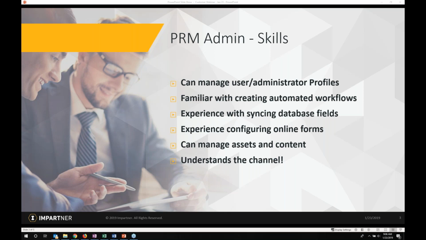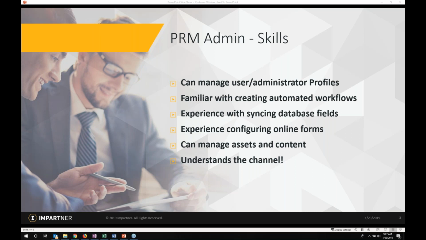And it can really contribute to the growth of your channel. And ultimately, through obtaining all of these skills as the PRM admin, this will further their understanding of the channel, which obviously is the goal of the solution.